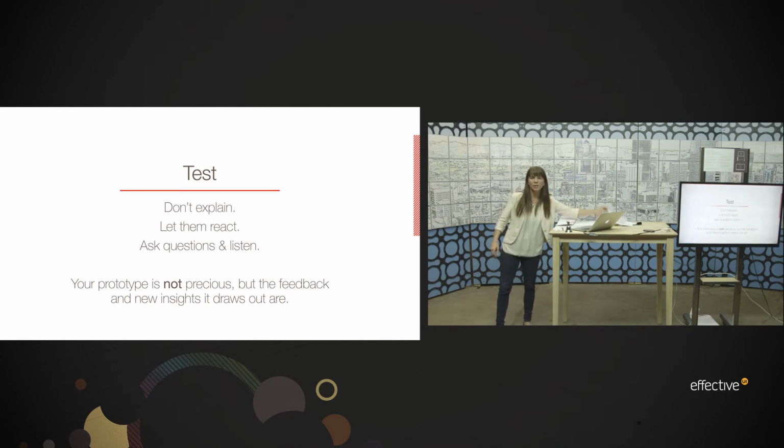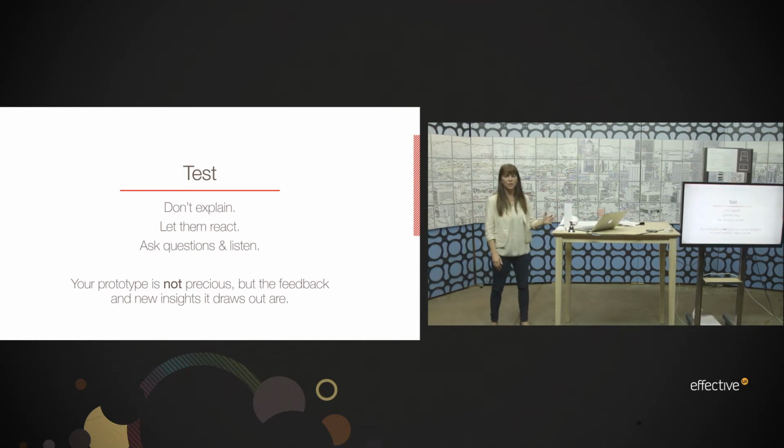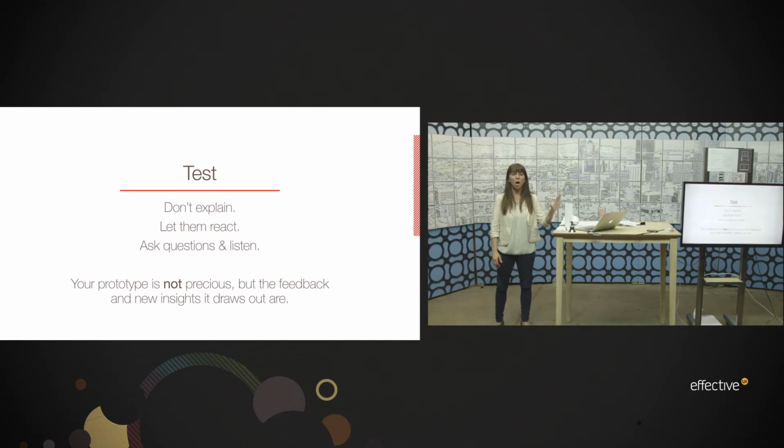So if this is my airport kiosk, what I want to say to my partner is, you're walking down the airport and you see this thing. And then I want to stop talking and I want them to talk about it, okay? So just give them enough scenario that they even kind of know what they're looking at, and then stop talking and get them to talk as much as you can. You're gonna have about 3 minutes on each side, so go ahead and start in your same order and I'll let you know when it's time to switch.